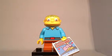So overall, he's an interesting minifigure. He's not one of my favorites exactly, but for what little I know of him, he seems like a fun character. He's kind of cute looking. I like how his torso looks. I like the color and the design of it. And these little 2x2 tiles, we get a lot of them with the Simpsons series. But I guess they're nice episode references, even though I can't see maybe a little bit of reuse with them in the standard minifigure world. But they're still nice. And I guess Ralph is okay. Not necessarily my favorite, though.